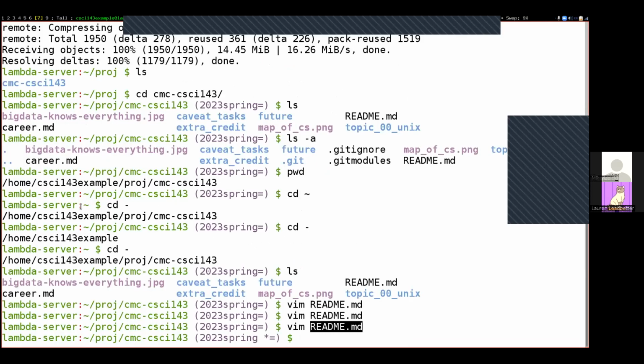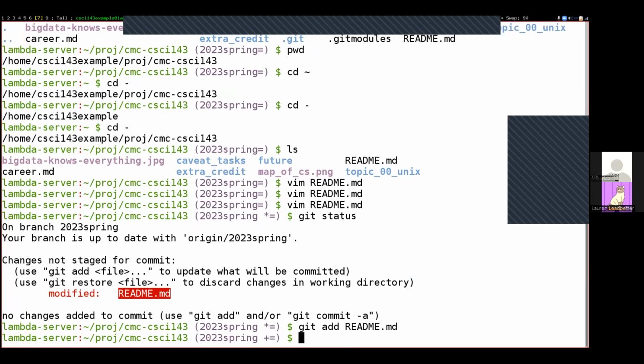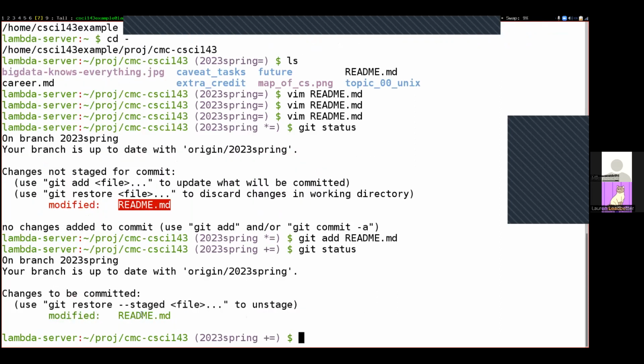So back over here, if I run git status, which is one of those idempotent commands, it's always safe to run, doesn't modify anything about your repository. So it's a good tool for debugging, just figuring out what is the status of my repository. And here you can see that this file right here is not staged for commit, so it is in red. And the git add command will convert it from red to green, adding it to my staging area like that.